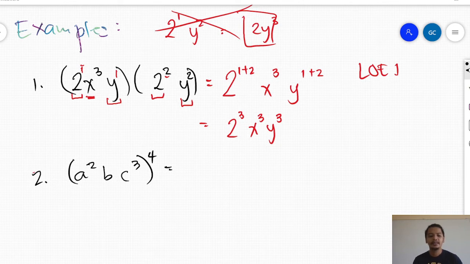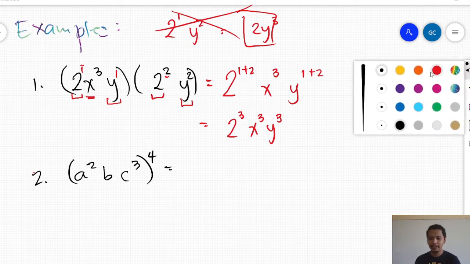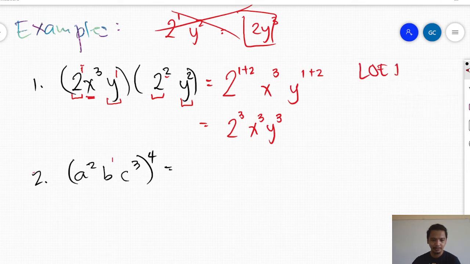Ayan. So, naka-reply na ako. Hopefully, nasagutan nyo na. Or, kumbaga, may idea na kayo kung paano natin gagawin to. So, babalik na naman tayo sa basics. Alam natin, meron tayo ditong B. Yung B natin dyan ay walang nakalagay na exponent. So, upon our understanding, yan ay B raised to 1. So, applying the second law of LOE, okay? Paano na natin gagawin yan?